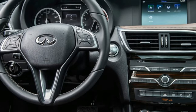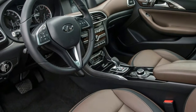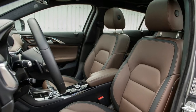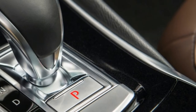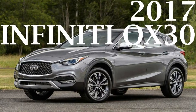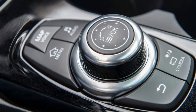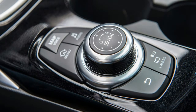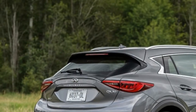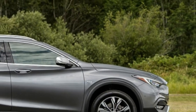It's easy to make the QX30 sound more confusing than it actually is. This is essentially a Mercedes-Benz GLA 250 with full exterior styling and partial interior design by Infiniti, built in the UK alongside several other Nissans. The powertrain and chassis, including the optional AWD system, were all co-developed with partner Daimler, with final calibration and tuning by Infiniti engineers. Here's another way of explaining it: Infiniti needs an entry-level car to appeal to new premium car shoppers, and the QX30 is the prescription — a hatchback that's been given the mildest of SUV treatments and a lot of marketing descriptors.